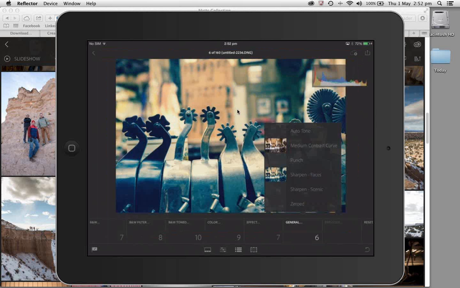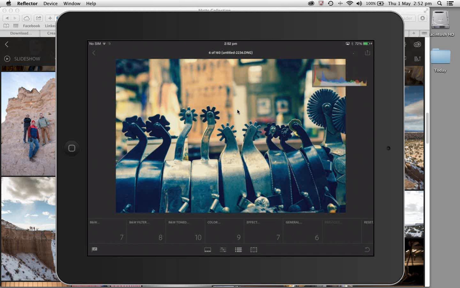If I hold 3 fingers on this, you'll see in a second, it actually does the before and the after. So let's wait for that to kick in on the screen for you. So I have 3 fingers on the tablet, and I'll see the before and after of this itself as it goes through, you can see. So we're using gestures now to do a lot of stuff. And so gesture is becoming a big part in some of the Adobe tools.